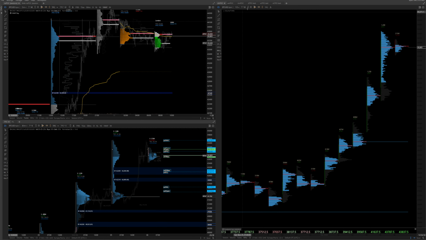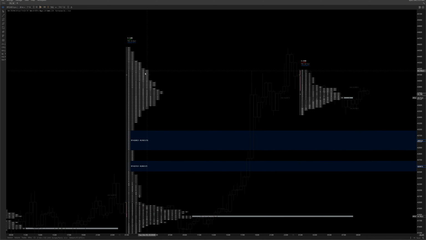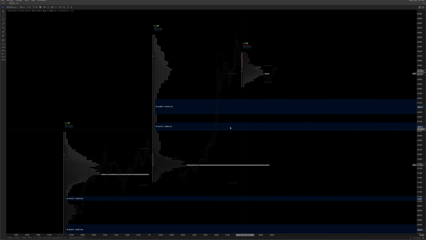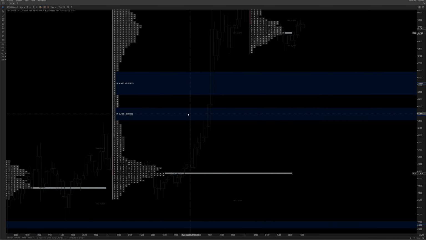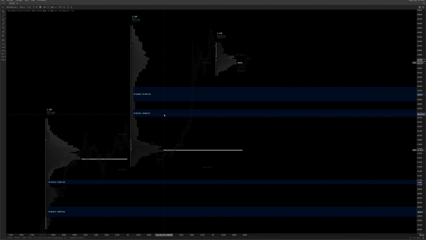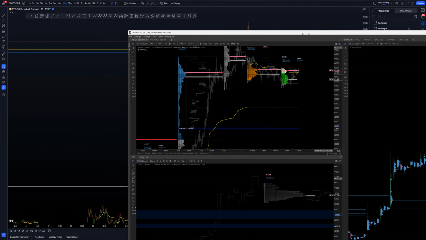Alright, we have no daily naked point of control. And yeah, we have these two single prints there. Again, I prefer for single prints to take the 50 ticks, not the 8 ticks. So here, for example, this top was okay, but not the best one, to be honest. These two single prints are something to be aware of. Let me see here a bit of confluence.